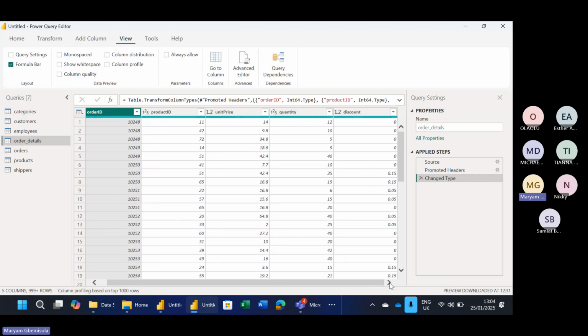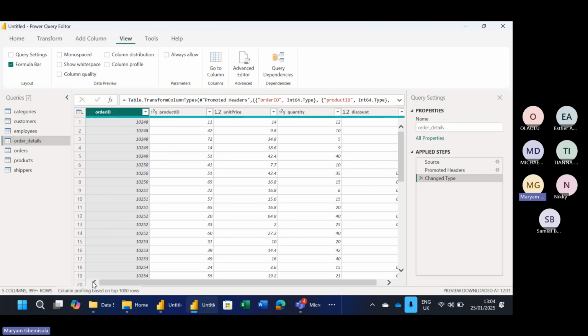This is telling me about the product ID, the unit price, the quantity, and it is giving me the facts about my product: the discounts I'm giving for the product, the quantity of that product they are buying, and the unit price of that product. Of course, I need the product ID to know which product is giving which discount and which product is being sold at which quantity.